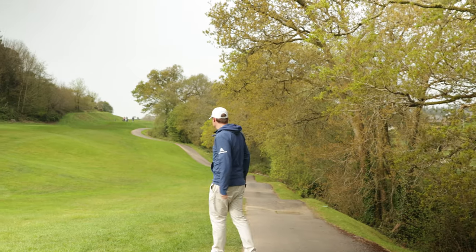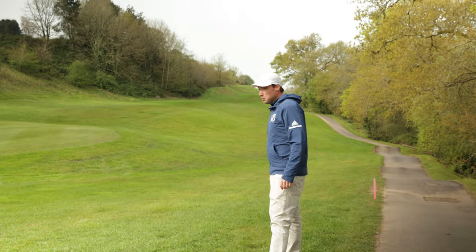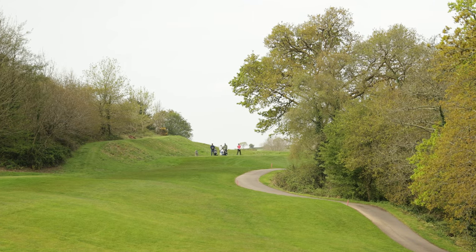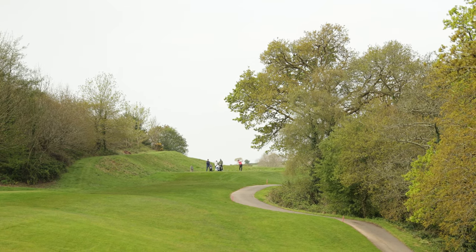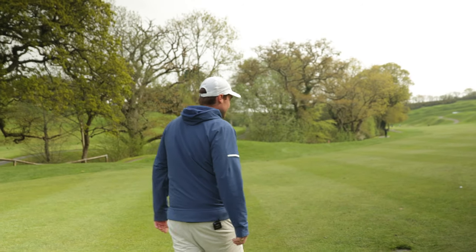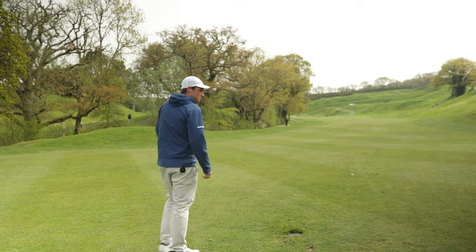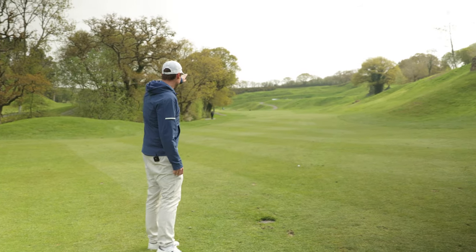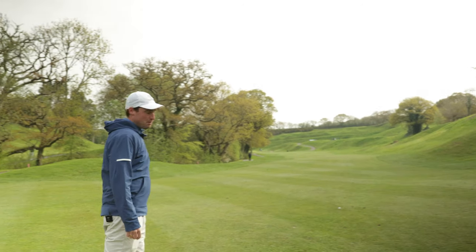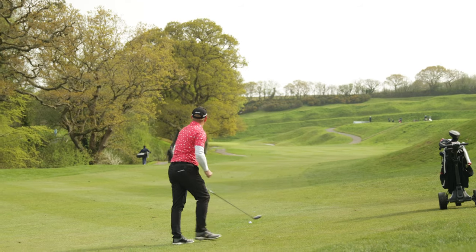We're down here at the seventh tee box this morning — the featured group tee box has been pushed up one today with an easterly breeze back into the players' faces. Paul Maddie — the GOAT — he's going with the old school play, he's got the iron out. I like this for Paul — such a good wedge player. Last year's win was around St Melian. These are the balls of Paul Maddie and Giles Evans after hitting an iron off this par five tee back into the breeze. You can see what the players are left with — these boys are going to try and wing it up the right hand side as far as they can to that front pin location, maybe even give themselves a full wedge so they can put some spin on it and get it coming back to the pin.